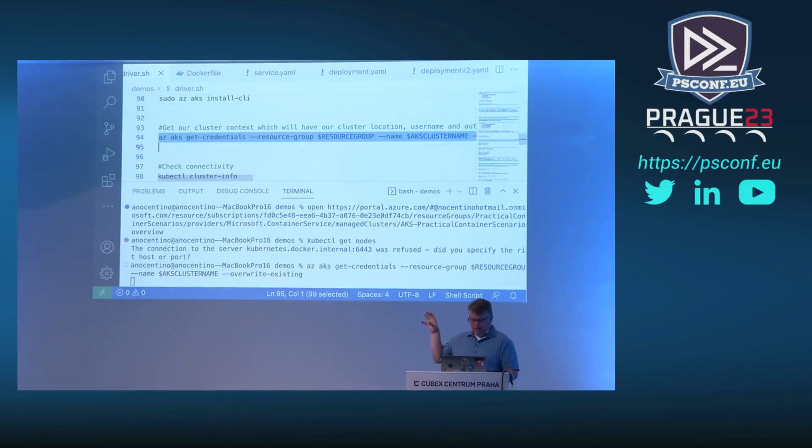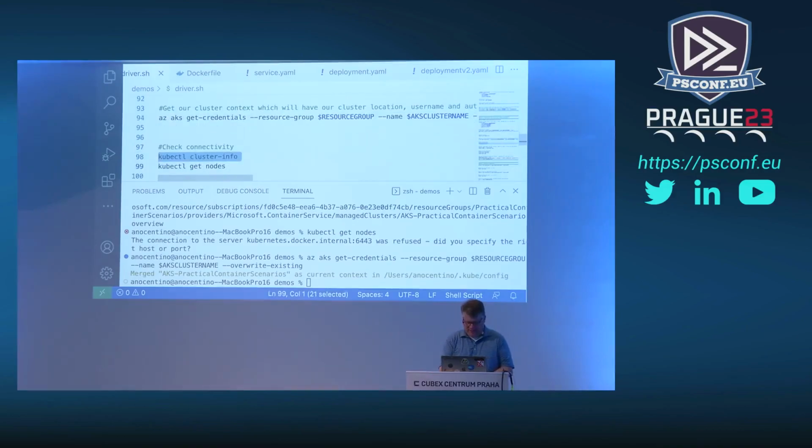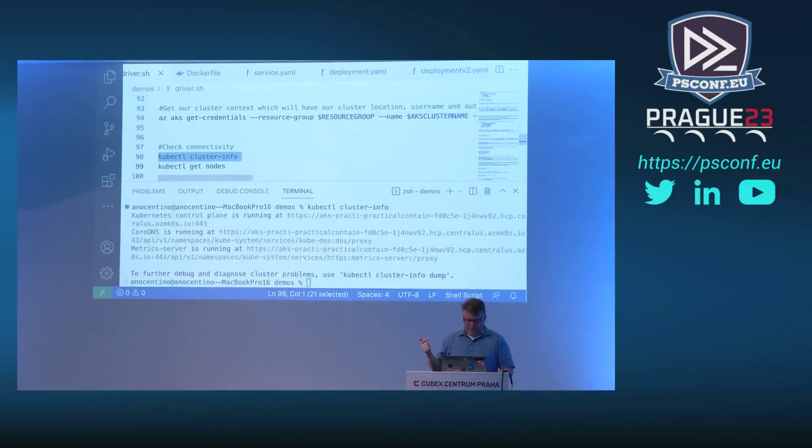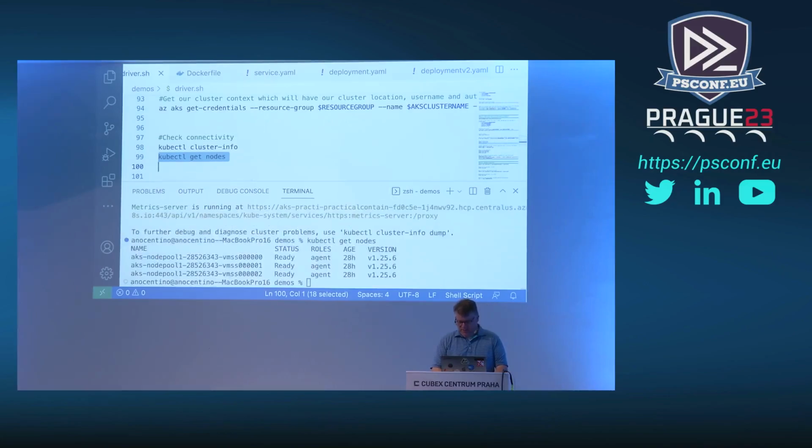So what I'm doing here is I'm grabbing the authentication credentials for me to interact with my cluster. And that's what I tested a second ago, and there we go. So that now works. This is basically just giving me the cluster information, testing the plumbing from my laptop to this AKS cluster that I deployed in the cloud. I'm going to ask for the nodes. You can see that there are 3 nodes in this cluster.